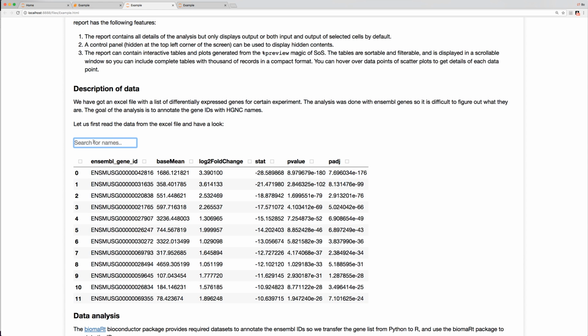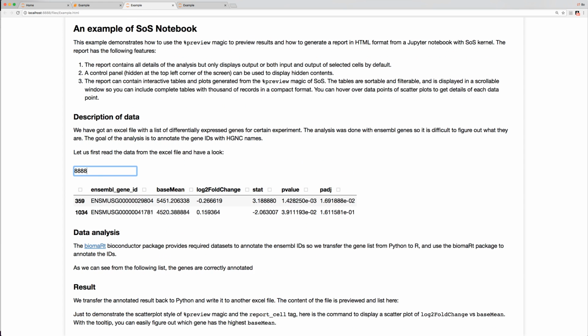If I want something, I don't know, just something, I can search for any rows with the tag. So although this is a report in HTML format, we can do things like this. This is why we call the report dynamic.